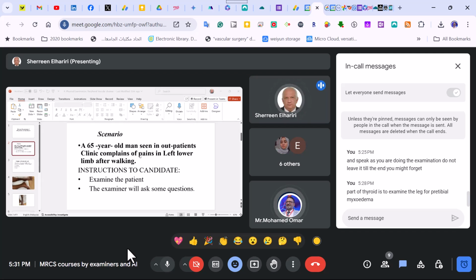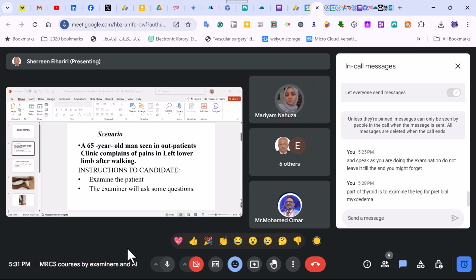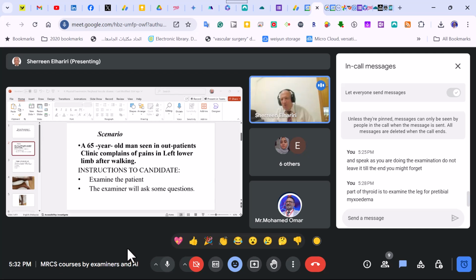Is it written in clinical examination books, this sign? No, it is in traditional books, because usually in Southeast Asia we have Indian books like this. It is common in Egypt also. And these books usually have funny tests. Okay, Prof. Okay, no need. See you in the exam, inshallah.